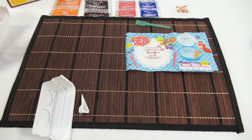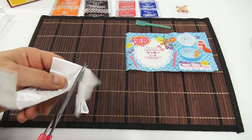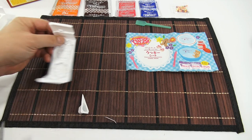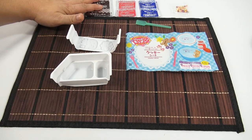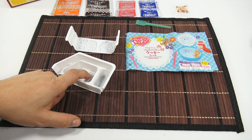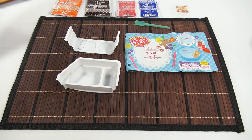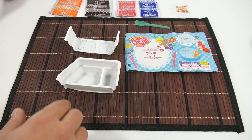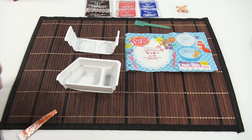There we go. And then do that on the other side. This is what we're baking the cookies in because we're making flat cookies. The two chocolate and the vanilla are mixed in this section. So I'm going to have to mix the vanilla, shape the balls, wash this out, and then do the same thing for the frostings — they're both made in this section. So there's going to be a lot of washing here. It's one scoop for each dough, and on the frostings it's two scoops for each one.